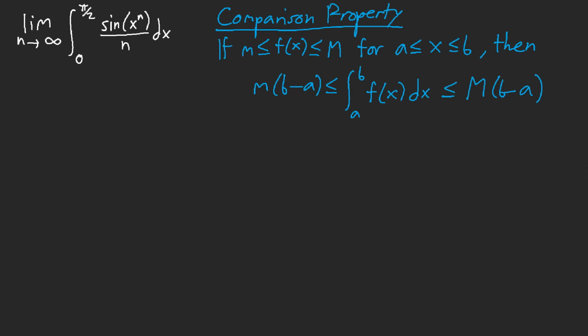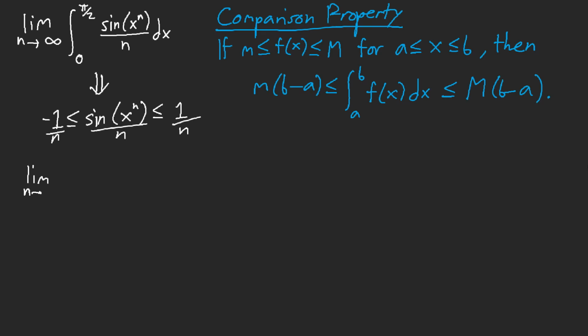Why are we bringing this up? Because we're going to use this, and you'll see why. So using this integral comparison property, how are we going to do it? Well, we know that sine of x, or sine of whatever the function inside of sine, is always between -1 and 1. Then you just divide everything by n, and what do you get? You just integrate. Take the limit integral.